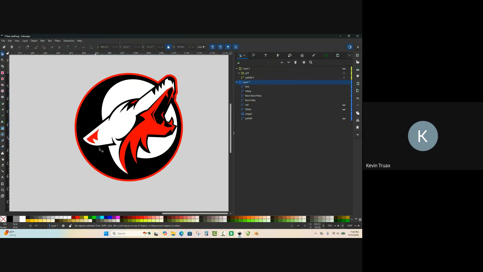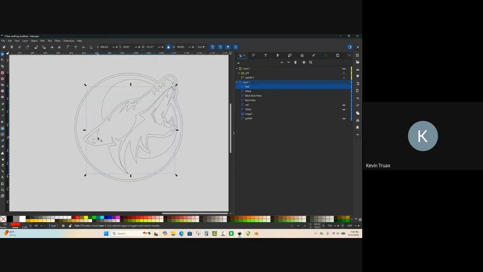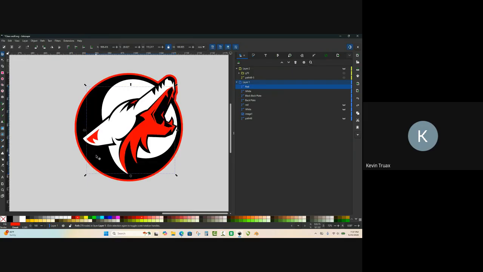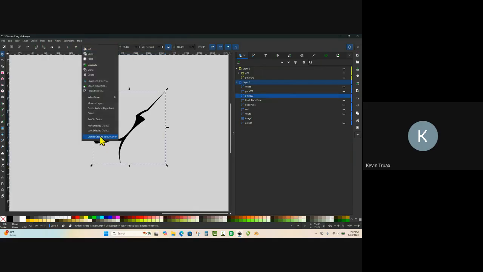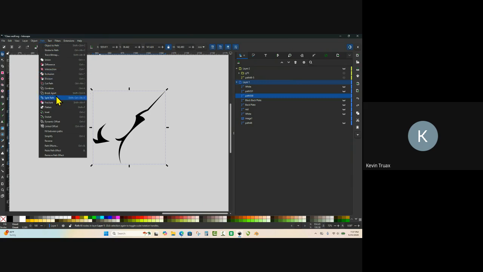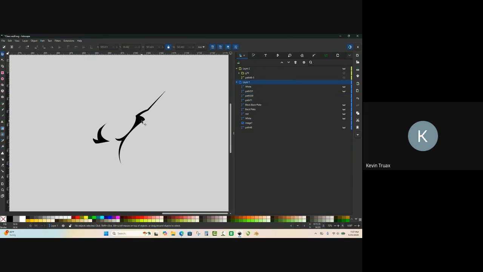Now, what we're going to do is we're going to fix that. We're going to cut a hole where this ear is here, but we're missing our black. So we have that, but we should have had a piece of black here, and now that's gone. So what we're going to have to do is back up. We do need that piece. So let's go ahead and break that apart. We didn't need this one, but we do need that one because that's part of our ear.